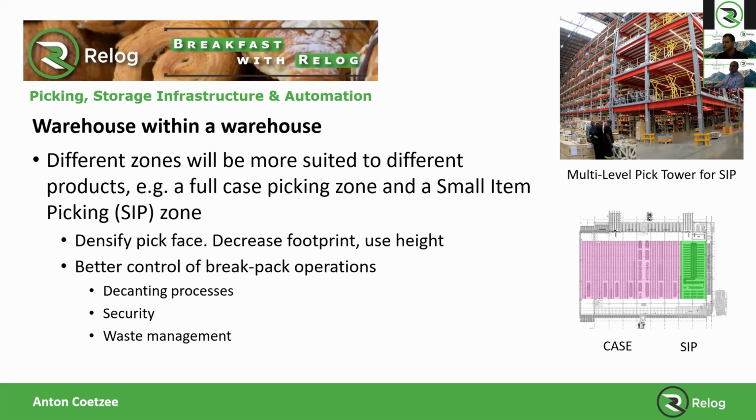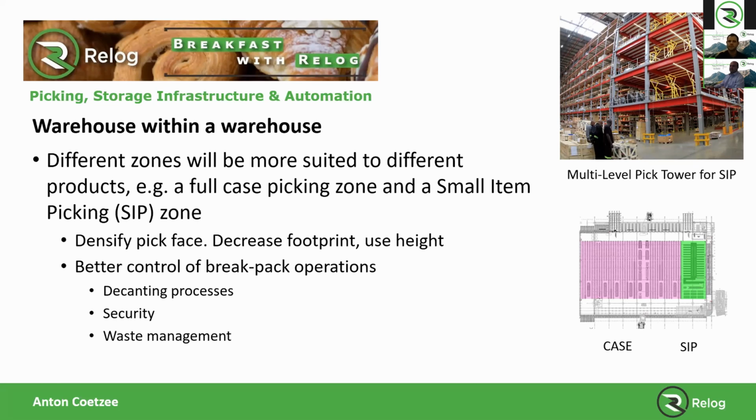And we've got a separate what we call SIP, or small item picking area, which was a multi-tier mezzanine, where we pick from carton flow and have a denser pick face there, small items picked into totes, and that's let down on conveyors and spirals down to the doors to consolidate that with the main order.